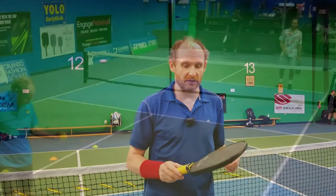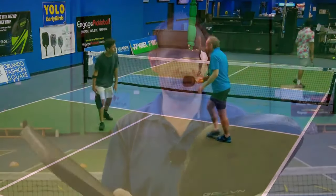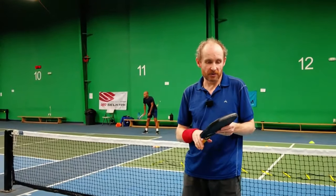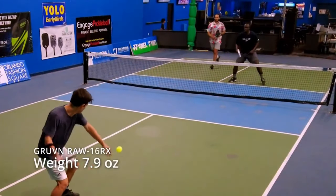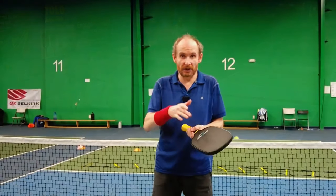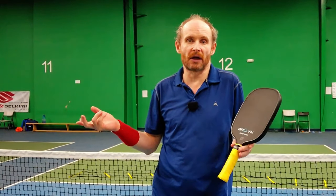That completely changes your game — it makes it way more reliable percentage-wise. You hit way more good shots like resets, blocks, even drops. It feels like it has way more control, about the same power, and the same softness. People are commenting that I spin better with this paddle, maybe because of the larger sweet spot. I absolutely love this paddle — it has everything I want. Very quick hands, weighs about 7.9 ounces, very quick at the net, head light, and a huge sweet spot. It looks like I found my ideal paddle, which I thought wasn't possible before.